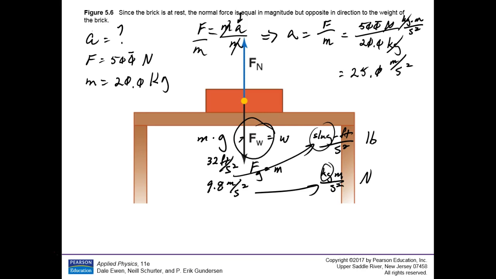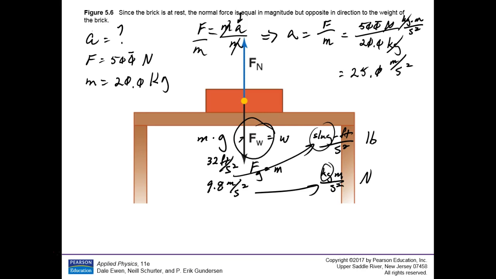About 3.3. 32 divided by 9.8 is 3.26, okay. Close to 3.3. So, if you think about it, this distance here is about 0.26 of a foot, right? That's about 3 inches or so, 4 inches, and that's pretty close to a third of a foot. Between a quarter and a third of a foot. 3 inches would be a quarter of a foot, 4 inches would be a third of a foot. So yeah, right in between those two.